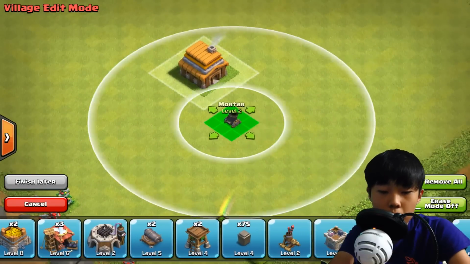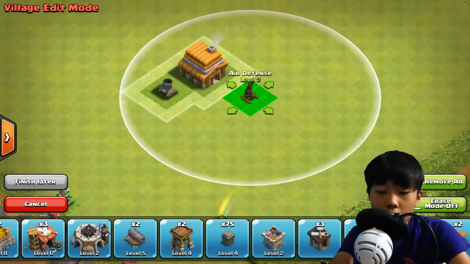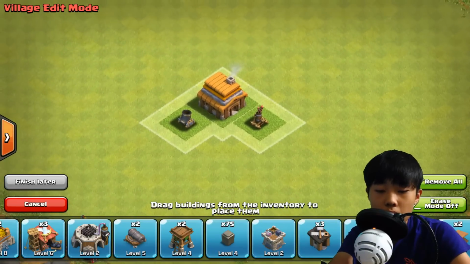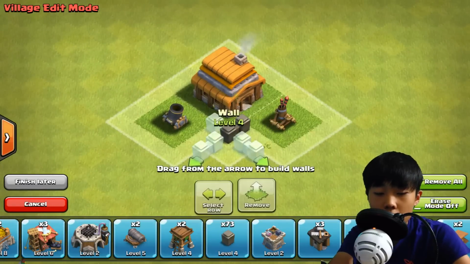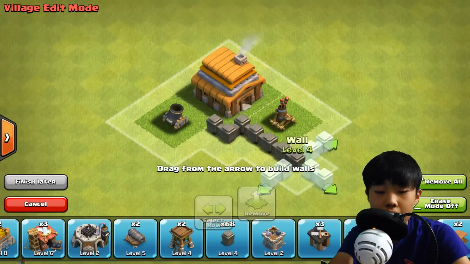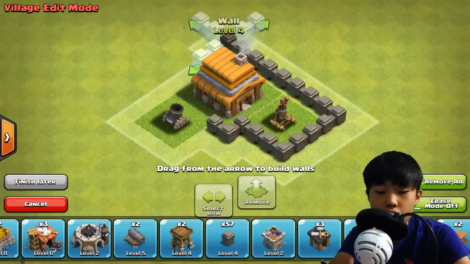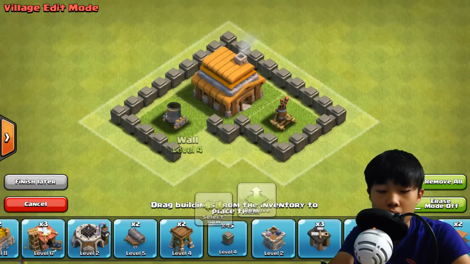Alright, so I think we're going to put our mortar, and then our air defense right here, like that, and then we're going to put our level 4 walls. Oh my god, so maxed. No one's ever done this, freaking maxing a town hall 4 and then not being able to move on. That's such a bad feeling, you know that? I'm just blabbering on right now.